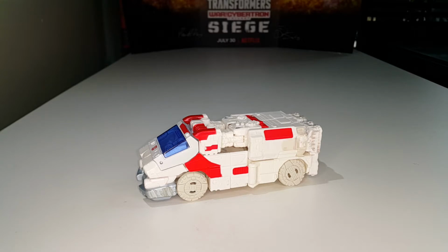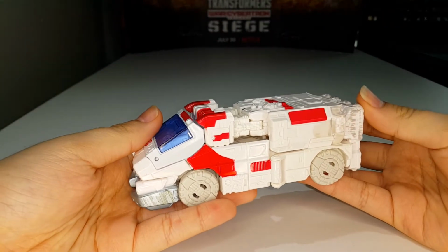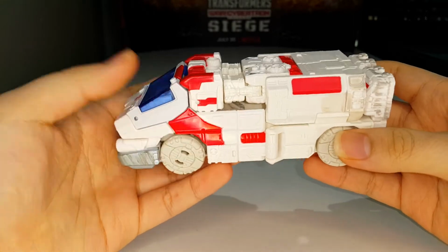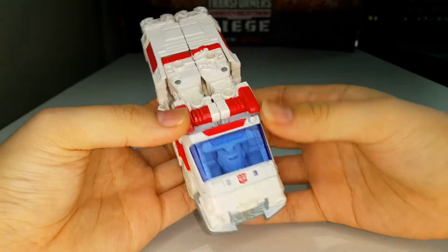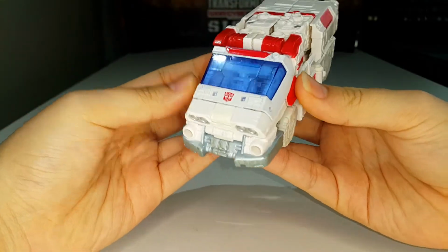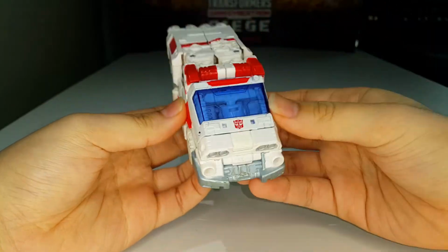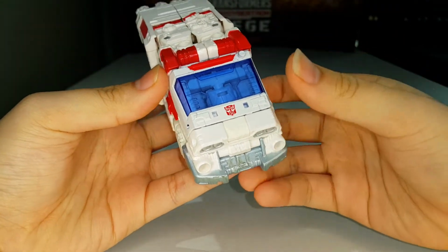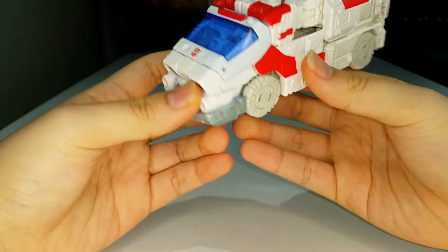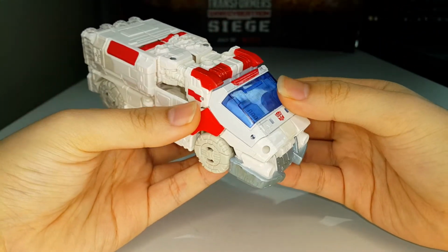And in today's review, we'll be taking a look at the Transformers Siege Deluxe Class Autobot Ratchet, the Autobot Medic himself. And we saw him in the Siege cartoon. Voiced by Raphael Goldstein. I really, really like Raphael's voice as Ratchet. I think it really works. So you got a nice Autobot symbol on the front of the Cybertronian van. And again, I can't wait to get the Earthrise Ratchet and Lifeline.